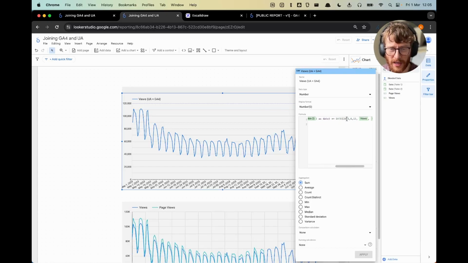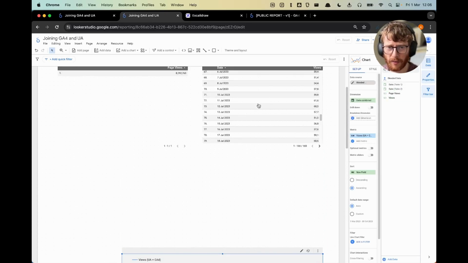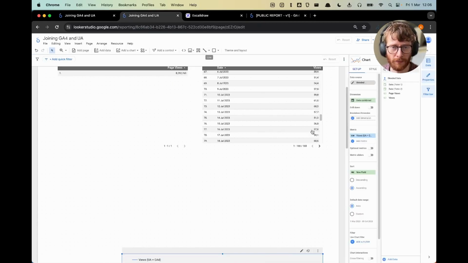and we've then said if the date is greater than this other date, so this is the switchover date that we've selected, in this case the 1st of June, I would like you to pick views, which is the GA4 number. Otherwise, I would like you to pick page views, because we can see this whole thing is wrapped in an if. And then at that point, we have the two numbers nicely plotted together over here on a graph, ready for our year-on-year reporting and all of that good stuff. We could also at this point take our blend, and if we had multiple dimensions, we could add them to a table, add in page views here, and we would move towards building out these tables if we needed to go and run that reconciliation process that we talked about otherwise.